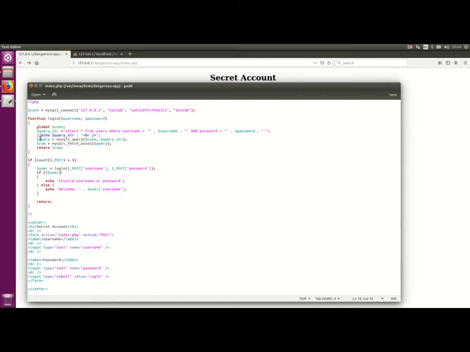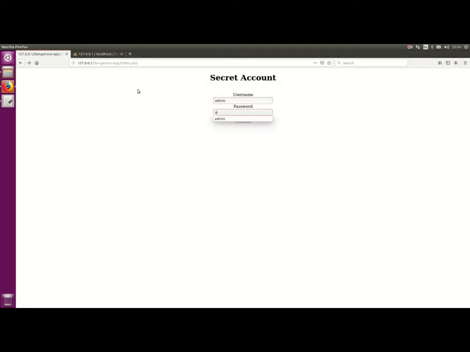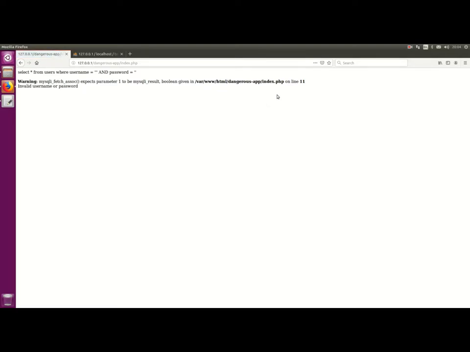Now what I'm going to do to show you how this works, I'm going to echo out the query that the application sees. So we're going to do admin once more. So that has the query, select everything from users where username equals admin and password equals admin. Okay, so let's try a single quote, and this is why we have an error with our query, because the query is invalid. We've put a quote, and that's actually changed our query because we're not sanitizing the input.